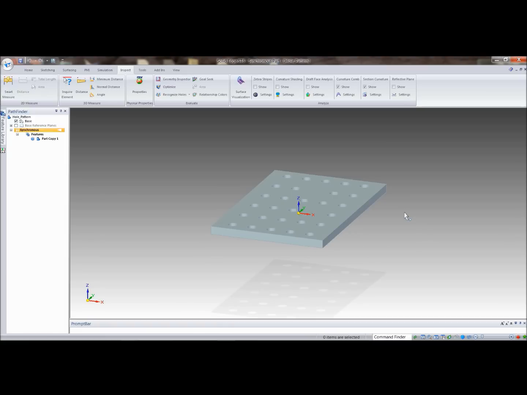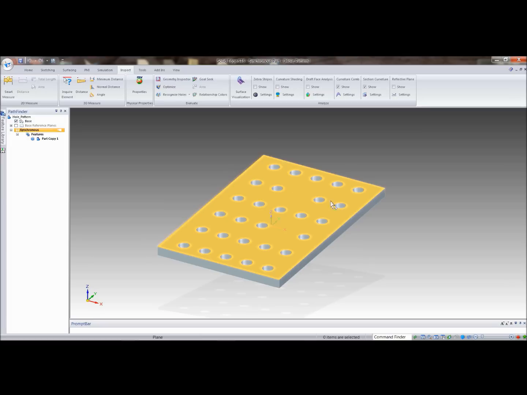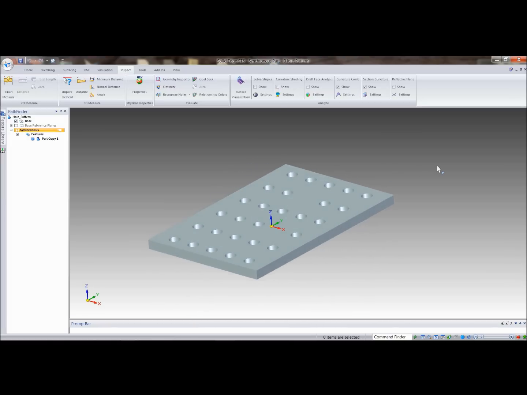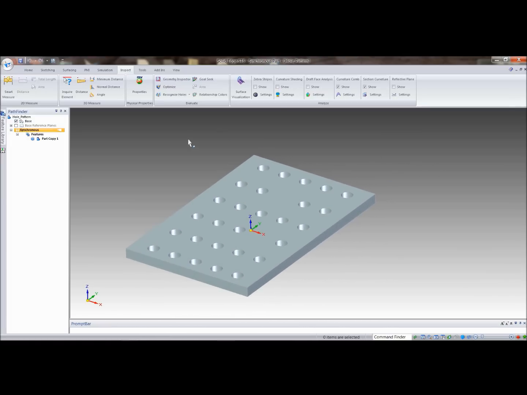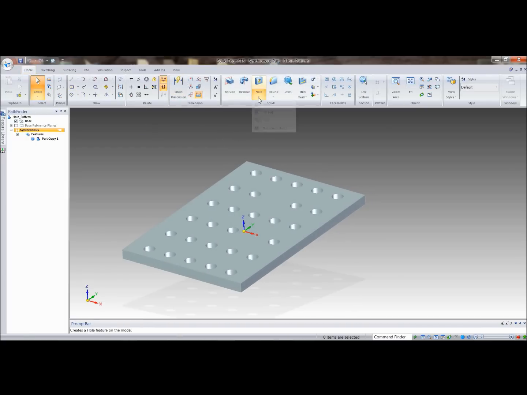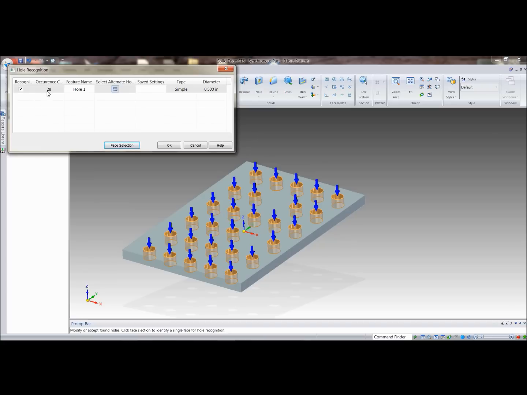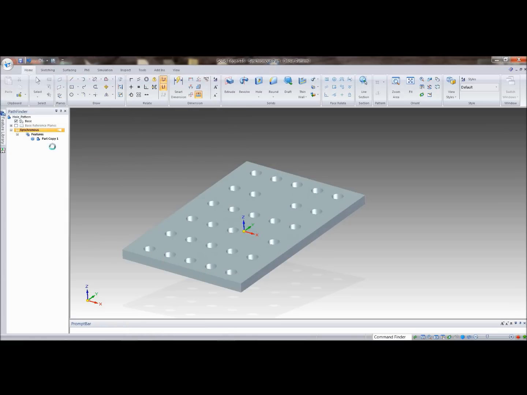And so what this part has is, and you can see that some of the features, some of the holes were suppressed, and that's a nice thing too. So Solid Edge has had the ability in ST5 and before that, under the hole, to recognize holes in the part. So when you recognize them, it found 28 holes that were all pretty much the same size, and so it listed them all as simple holes with a 1/2 inch diameter. So if I click OK, it creates that feature set here in Solid Edge, and this is nothing new. This has been in ST for a while.